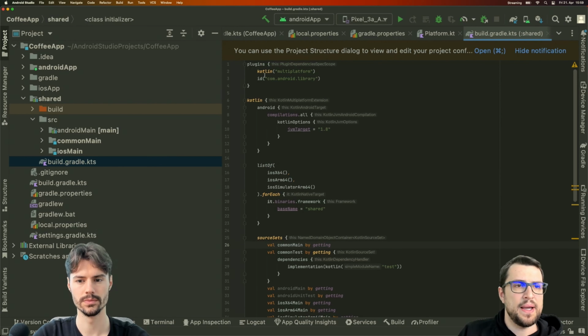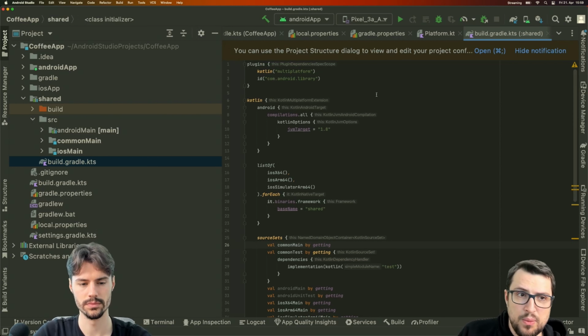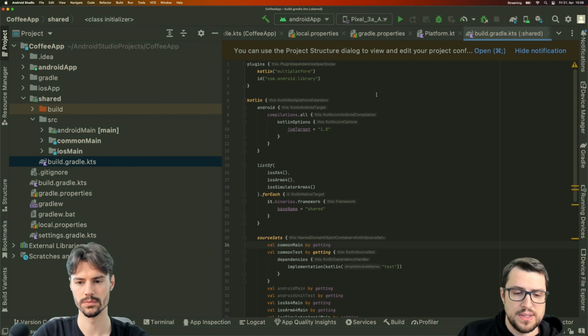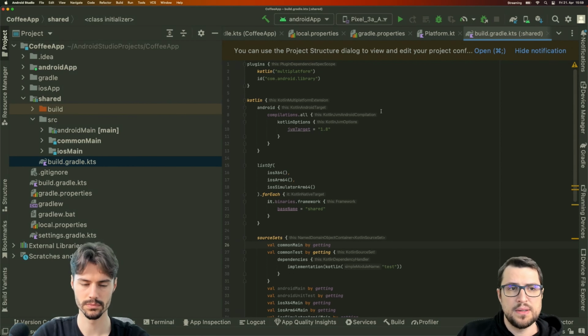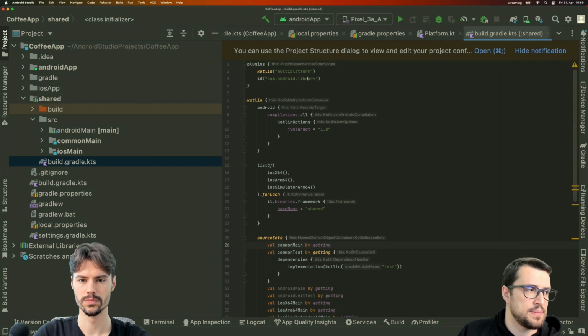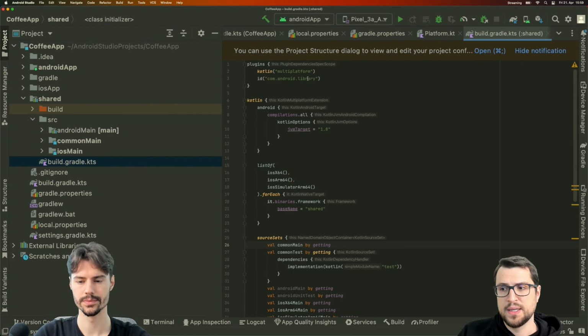There are other plugins that you may need later. One we will add in the next part for serialization, where I guess it's for the compiler, right? It needs some more information there to handle that. But there's also a plugin which simplifies the use of coroutines in iOS. That you would also put here.